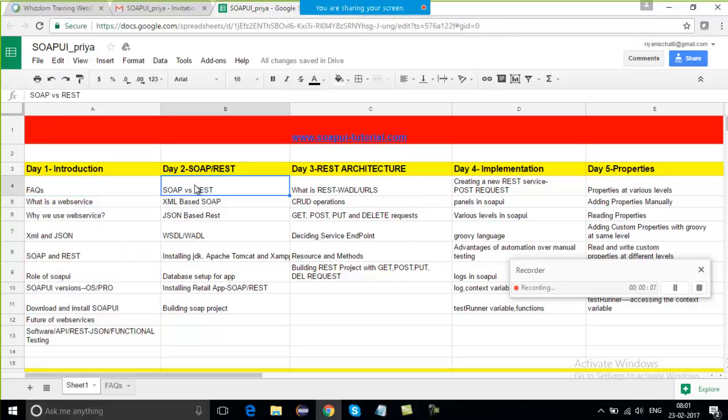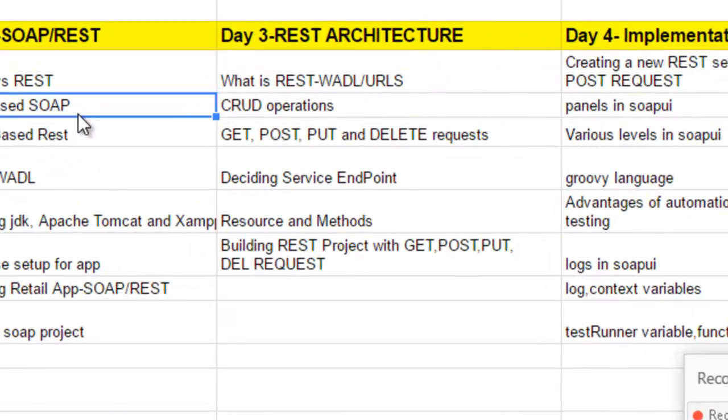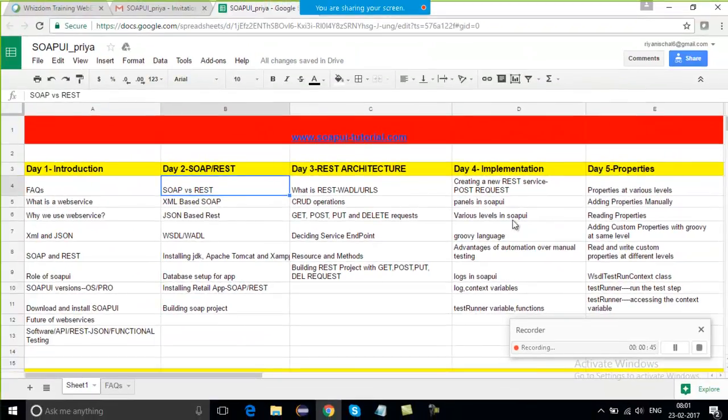So today I'll start with some of the terms which are related to web services directly. As I gave the introduction about SOAP and REST, the full forms, nothing in much detail, today I'll work on some of the details of SOAP and REST, how SOAP works, how REST works, not in as much detail, because you will only understand if we work directly on our tool, the SOAPUI tool. Today I'll just show you how it looks, but the complete working you will understand on day 5 or after day 5.